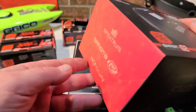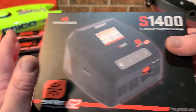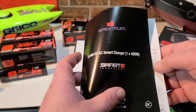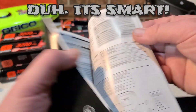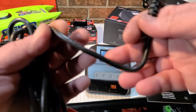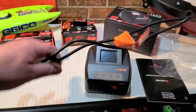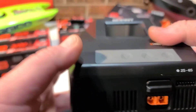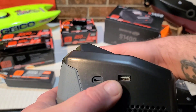Right off the bat with this charger, I notice the packaging is premium — you can repurpose this box for something else. You've got your smart charger manual here, it's going to tell you everything you need to know — actually a pretty thin, light read. Heavy duty power cord — you don't want thin 20-gauge wire going into your charger. Nice four-foot cord. Three IC5 connectors and a balance port to balance your standard batteries.